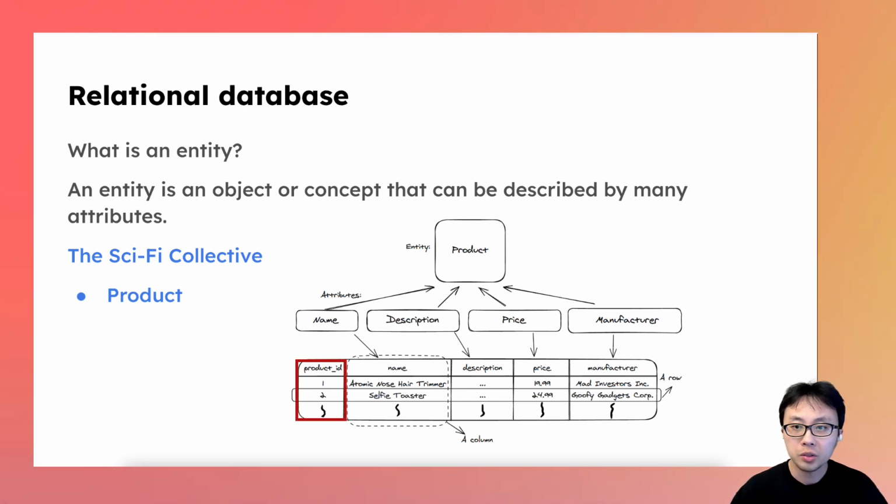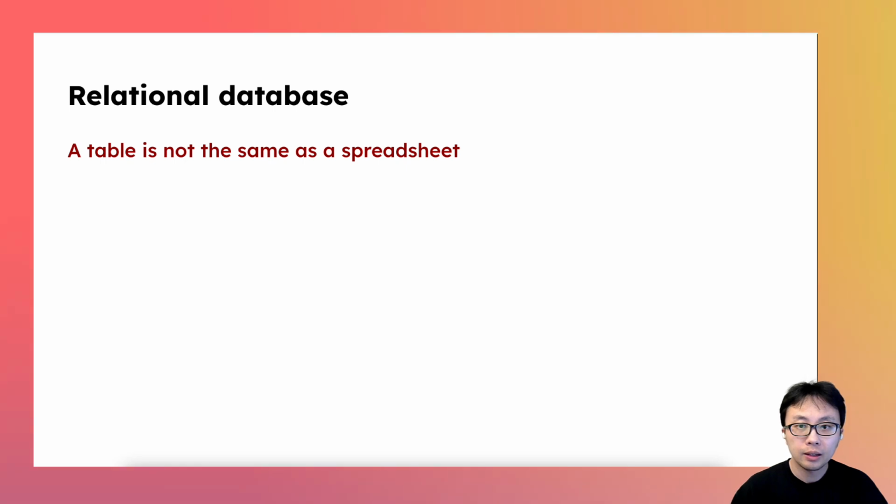In addition to the 4 columns, you may notice that we added another column, Product ID, in this table. All values in the Product ID column are unique, and can be used to identify each individual row or each individual product. We call Product ID the primary key of the product table. Each table should only have a single primary key. We will discuss more about the primary key in the future videos. That said, a table is similar to a spreadsheet with data, but also bears important differences because a single table is supposed to represent a single entity or a single relationship between entities.